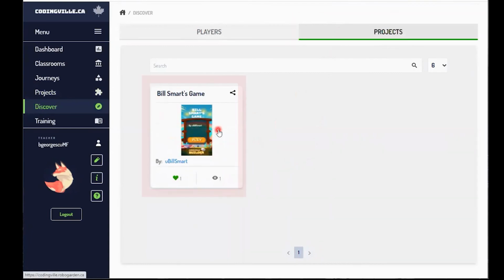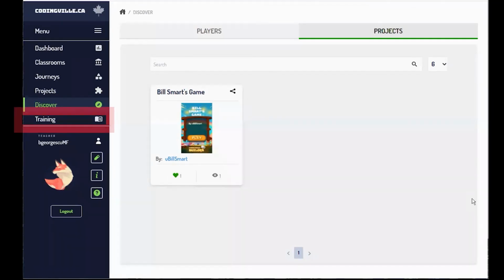Now, students can receive badges for anything from completing the missions with no mistakes, to encouraging other projects and work, to creating their own games and projects. Students will see badges in their own accounts. You can use this feature to motivate your learners as they are working through the missions. Let's now discuss the Training tab.